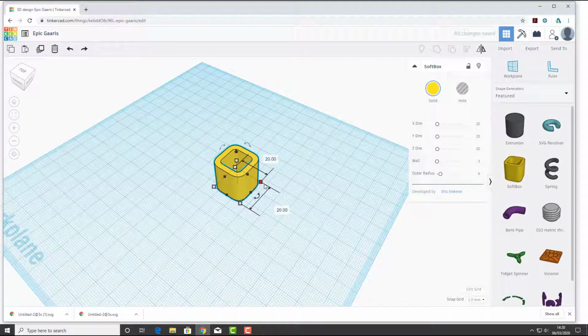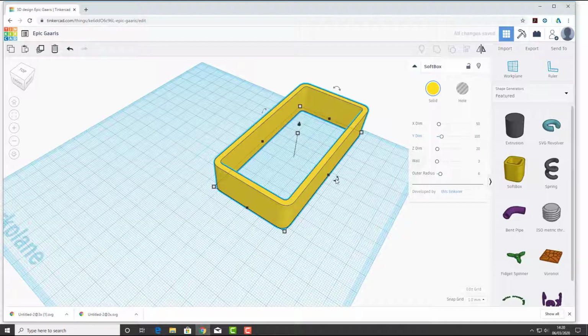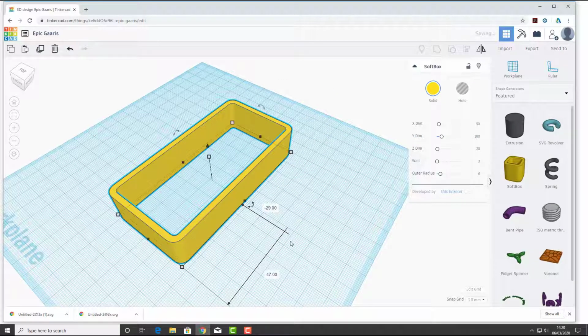If you tried to scale it with these, it would scale the wall up as well. With this generator, this softbox, I'd use these here to put your commands in. So, say you wanted it 50 by 100, then I would type it in there rather than using these.